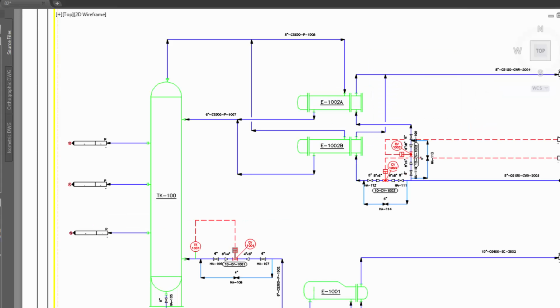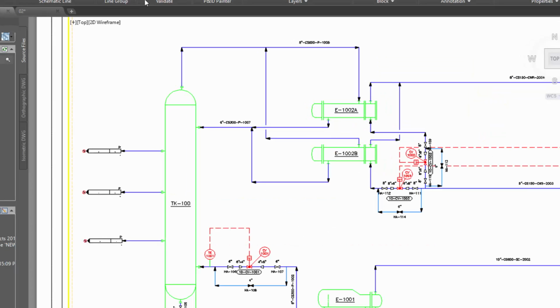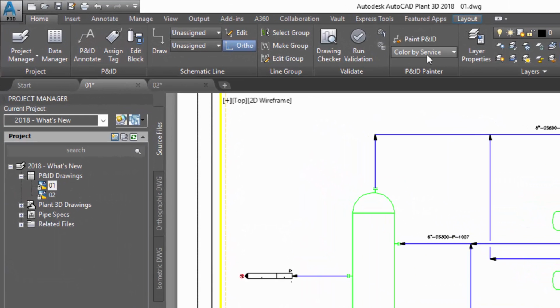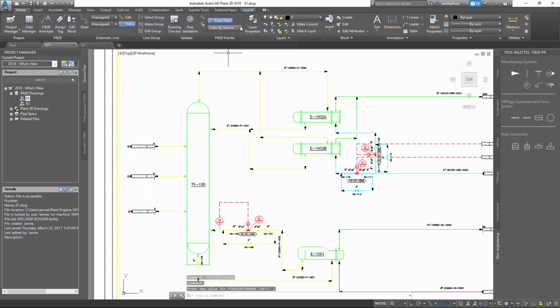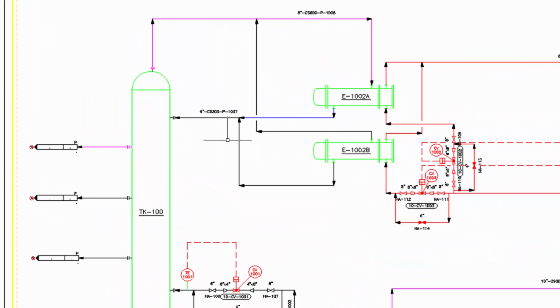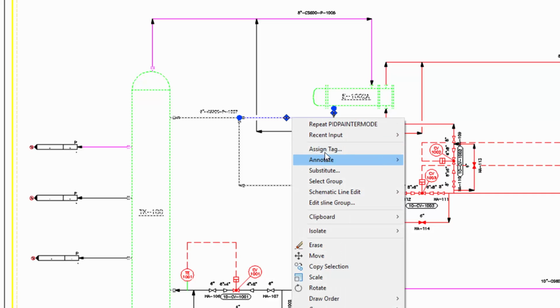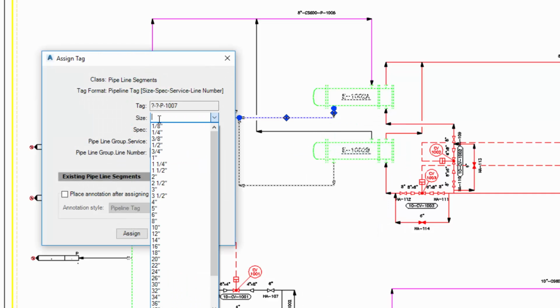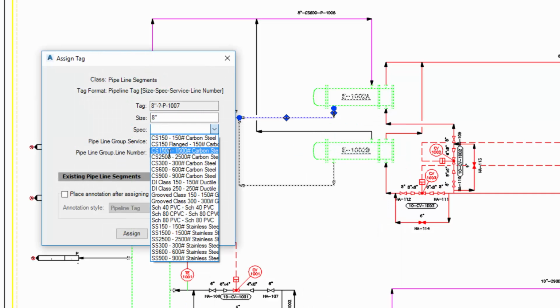Once all the colors are defined, click OK to save the property style. To use P&ID Painter, in the P&ID Home ribbon, select P&ID Painter. Select the style that you want to use, and then the Paint P&ID button will change the color according to the style. Here we see a line is incorrectly defined with a spec, so we will put the correct spec in and the color changes.